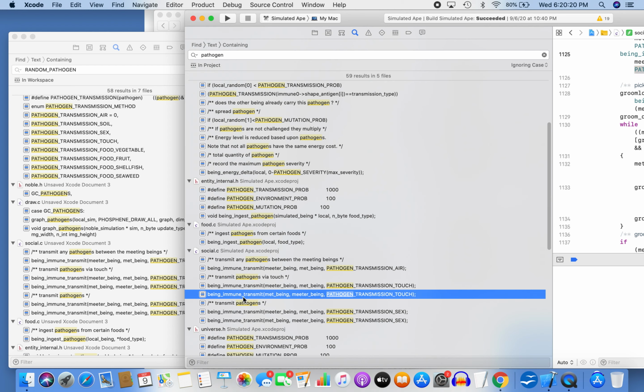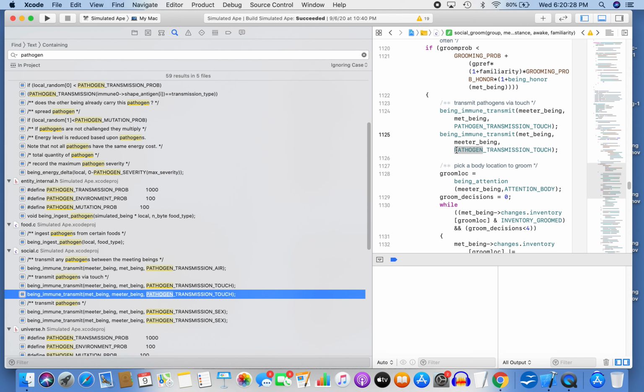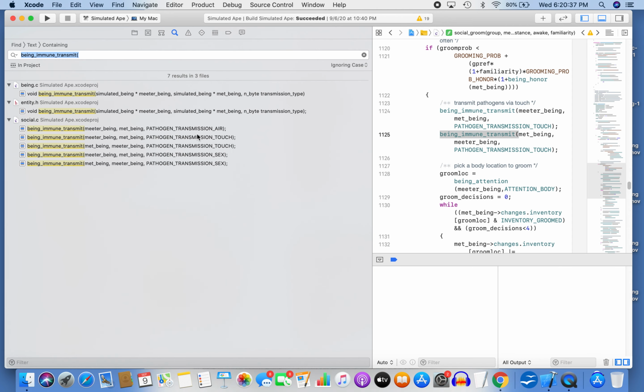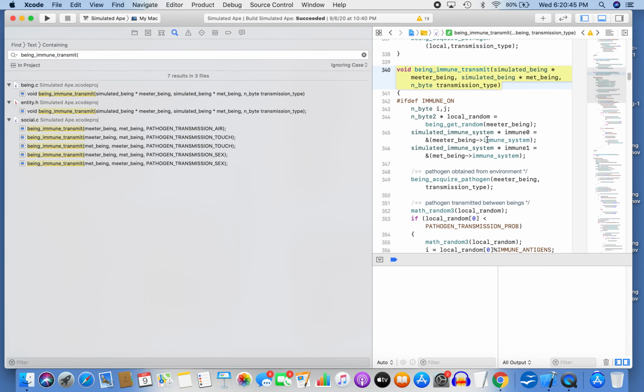So the real question is, is this pathogen code actually being called? Is there another use of being immune transmit which would also convey things other than pathogens, or are they all pathogens? They're all pathogens.